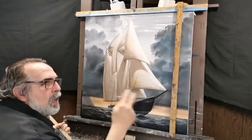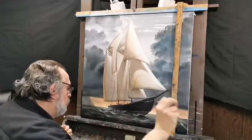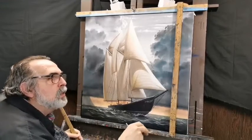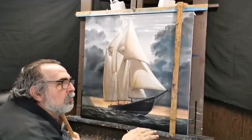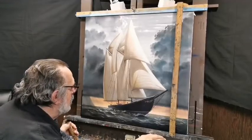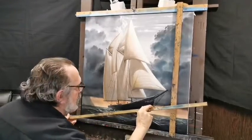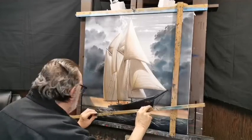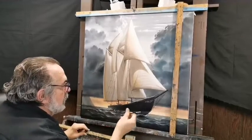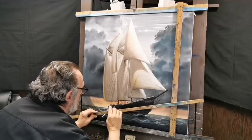But I have a style of water that everybody knows, that beautiful, smooth water. In maritime words, it would be called the doldrums. It's when there's such still water, still air, that a sailing ship will not move in the water. That's usually what they call the doldrums. And that's my favorite water. But you know what? This might be coming, because having a bit more mood hasn't hurt this painting at all.